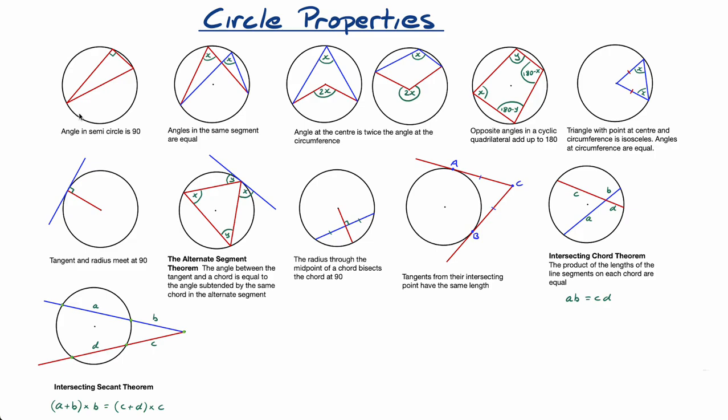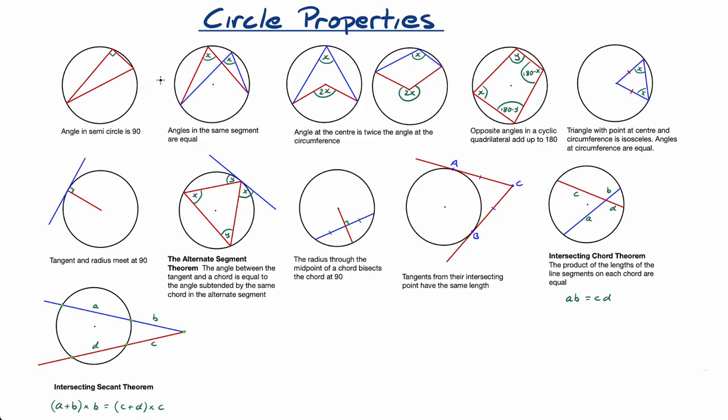So first one, angle in a semicircle is 90. So if you get a semicircle anywhere, some of these are quite interesting, guys. If you get any semicircle like that, straight through the middle, that's the middle here, the diameter, then this angle anywhere, no matter where you put it, it's always 90 degrees, the one at the circumference. So that one there will be 90, and it doesn't matter where you do it. Even if you did it like here, right beside it, mine's slightly off, but that would be 90 degrees.